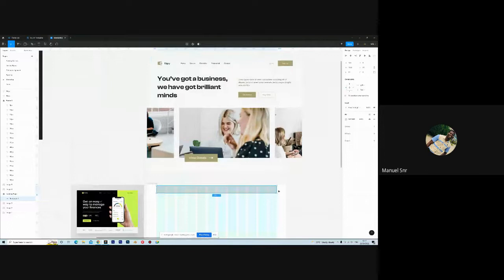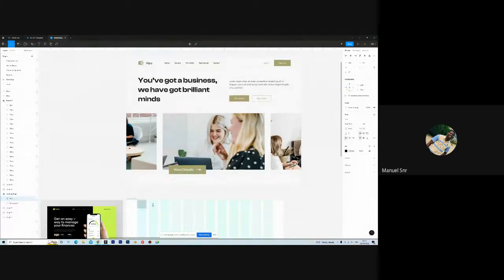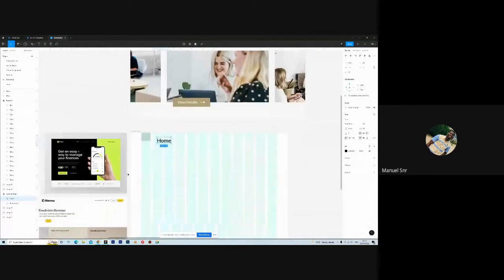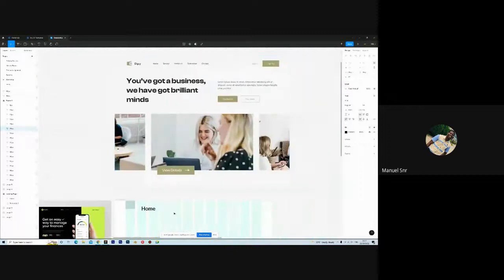So we have the logo. Let's represent our logo with something. Then our text, say home. Let me start the text with 20 pixels. Text is home.